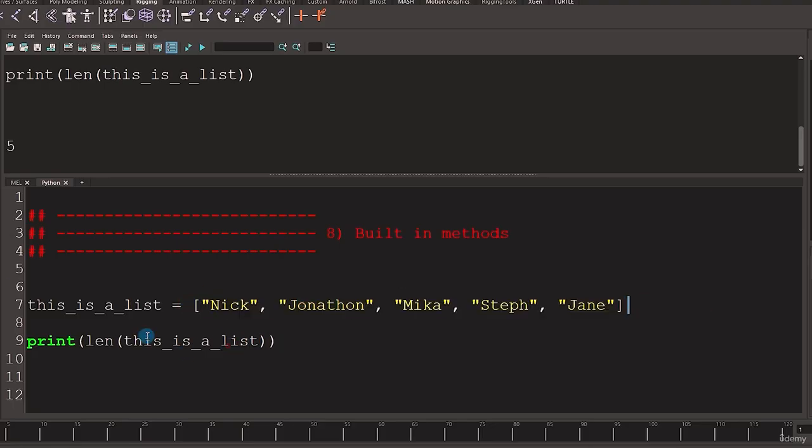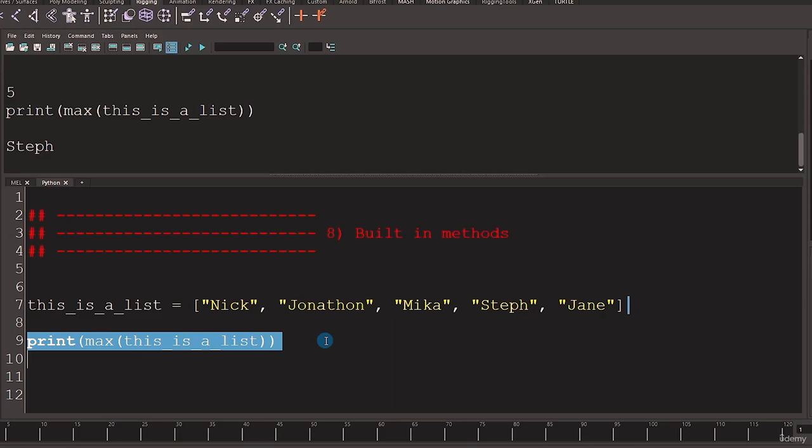Okay, let's return ourselves the max of the list. Okay, so alphabetically, the last string or the highest number within this item. So Steph, okay? All right, so we've gone for alphabetically, the last person within this, okay? That is where we're looking here. So within a list of strings, okay, it'll always give you the alphabetically highest item, okay? Within a list of numbers, it'll give you the highest number.